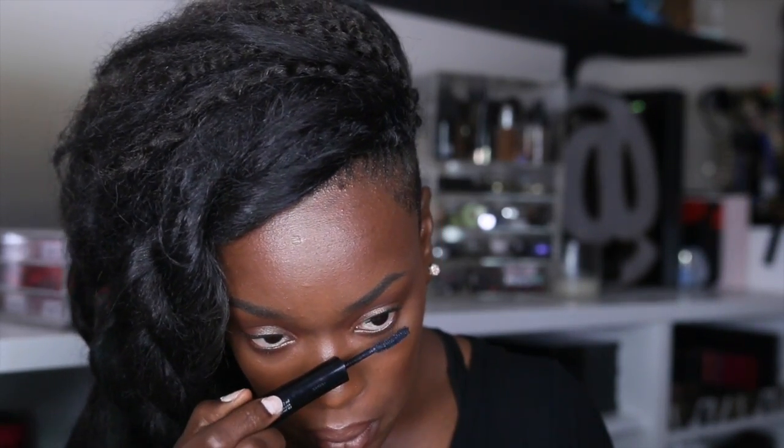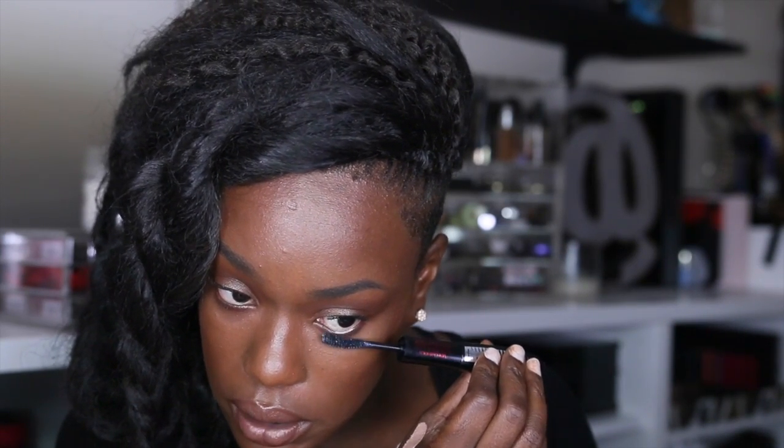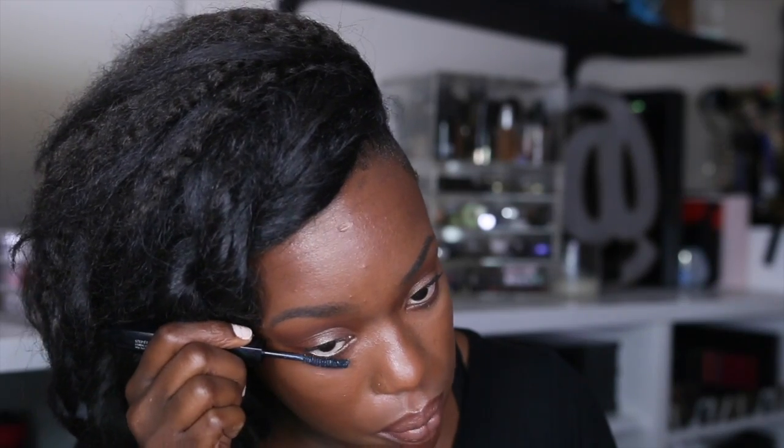It's cute, daytime, friendly, easygoing makeup, not overly made up. Though you know that I have on bronzer and concealer and highlight and foundation and color corrector, and powder. There's a lot of makeup on my face as far as products and steps go, but I didn't use too much of any one particular product. That's it. Just something very simple.